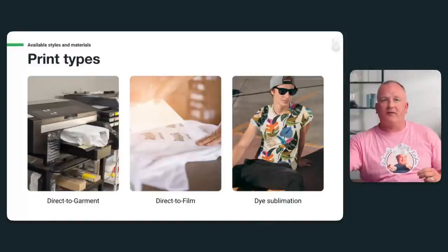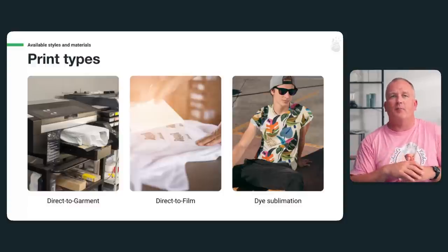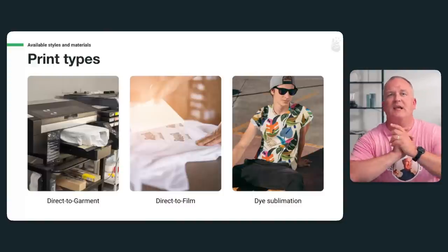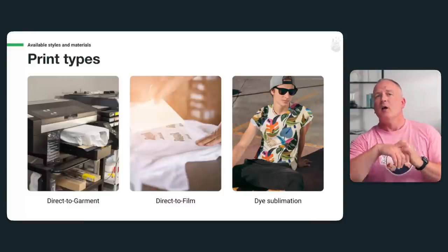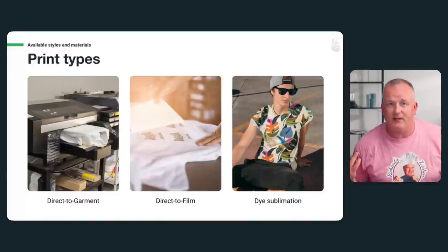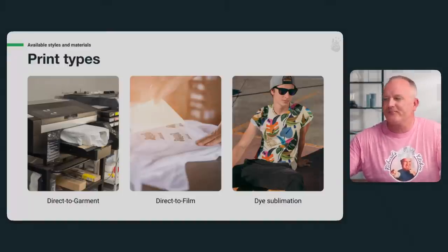Now, of course, just briefly, there's all sorts of different print types. We talked about sublimation printing. We talked about the direct-to-garment style, the DTG. And, of course, we're also starting to feature direct-to-film. Now, that is a print process. Instead of being printed like you would a document on a laser printer, it's applied much like in sticker form, and then using heat it transfers to the garment. We're offering that with a few products, but that will probably expand in the future as it's getting very popular. But the end result is a little bit shiny, which could be a plus or minus depending on if that's your thing or not. And as we move into the future, who knows what sort of technologies will be introduced into the industry.